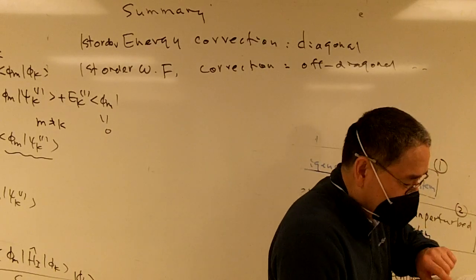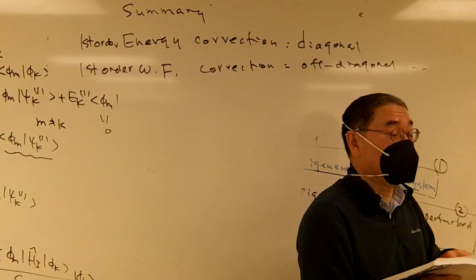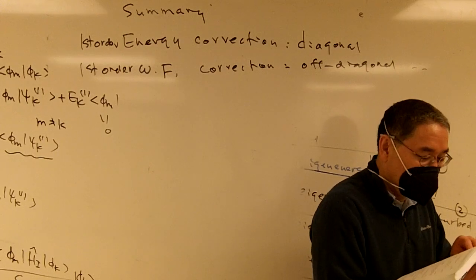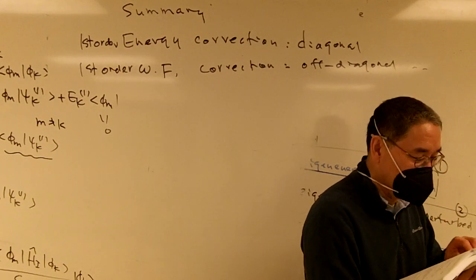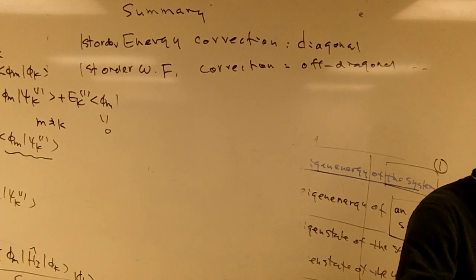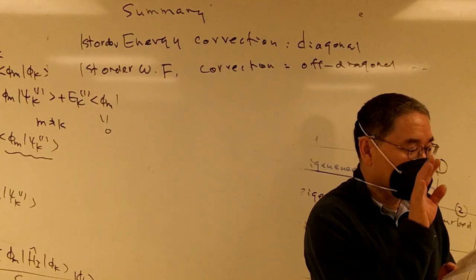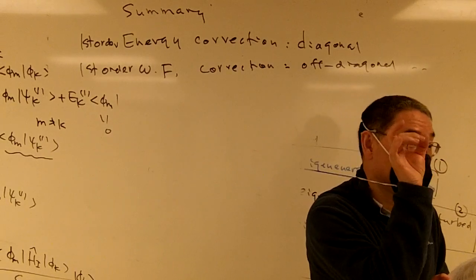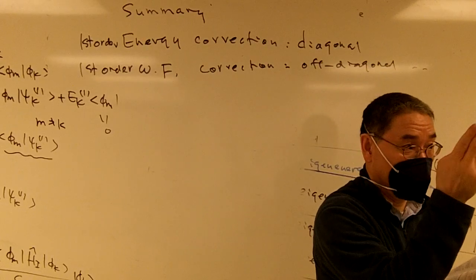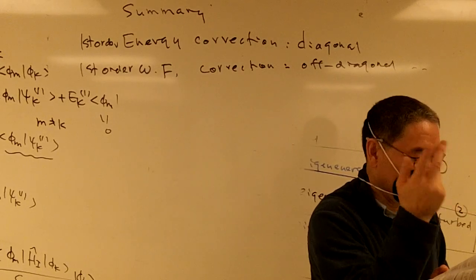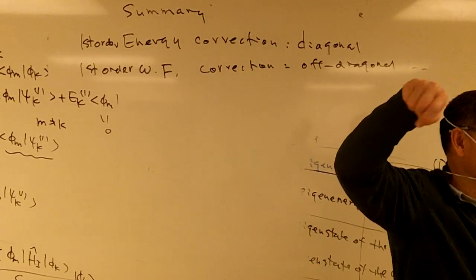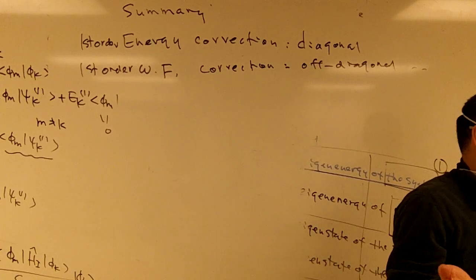Hold on one second. Do we understand equation 5.1.15? Any questions on that? So the first line in the equation, on the right hand side, did you see epsilon k superscript 0 order and second order wave function is 2? Did you see that? So in other words, if you add these two superscripts, you always get 2. 0 plus 2 gets 2. 1 plus 1 gets 2. 2 plus 0 gets 2. So whenever you see second order, when you add up the orders themselves, all of these terms will be exactly the same. So it's very easy to remember.